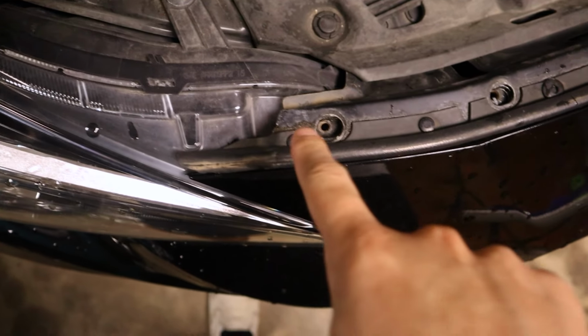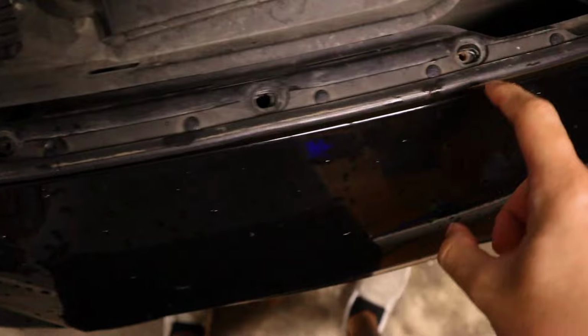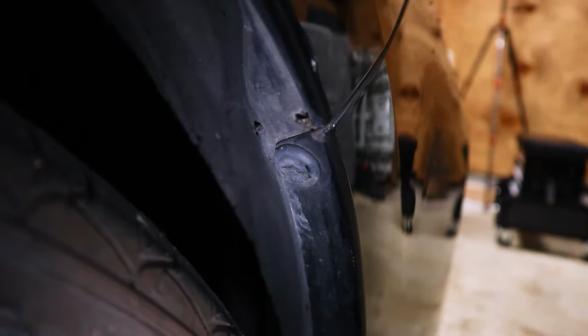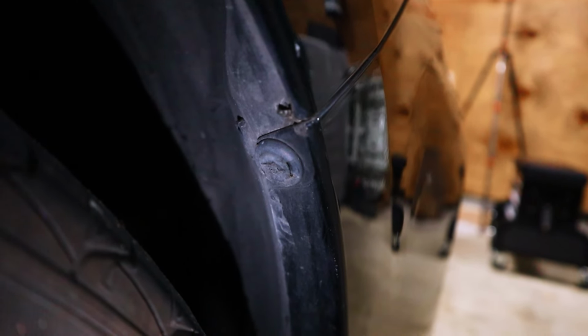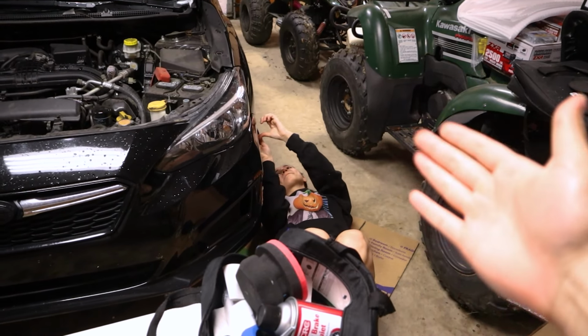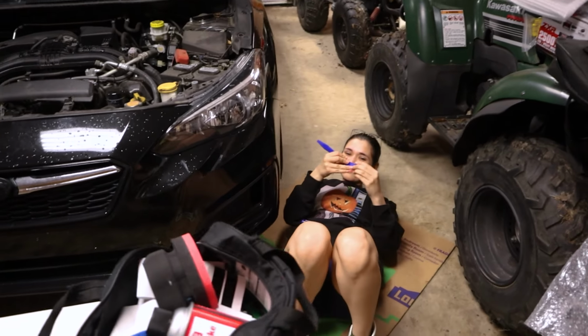So yeah, you can see the threads. So these are bolts, fastener, bolt, bolt, bolt. If you come down here to where the bumper meets the fender, you can see one fastener right here as well. As Yvette likes to point out, you actually do not need to turn your wheel to get access to this one. This fastener is right on the edge, so it all works out.